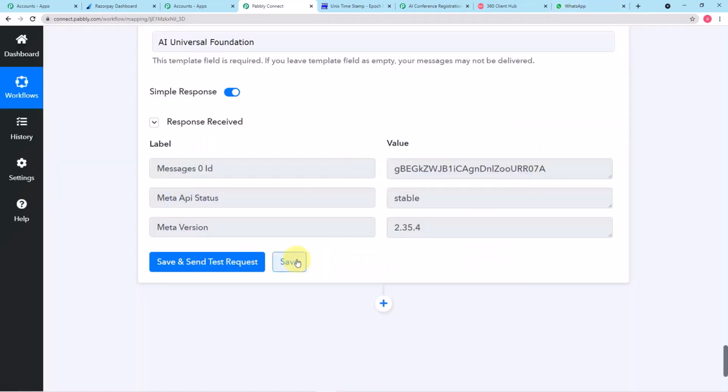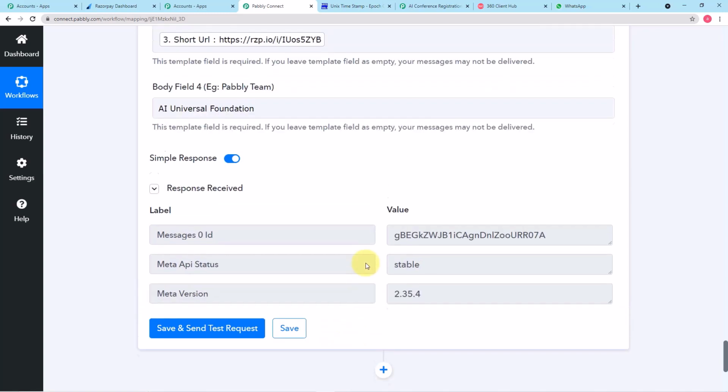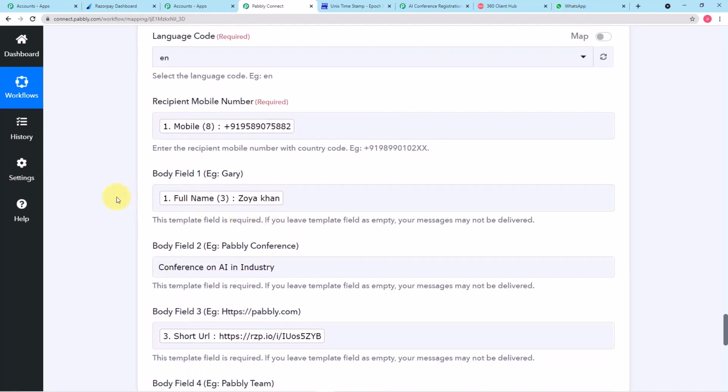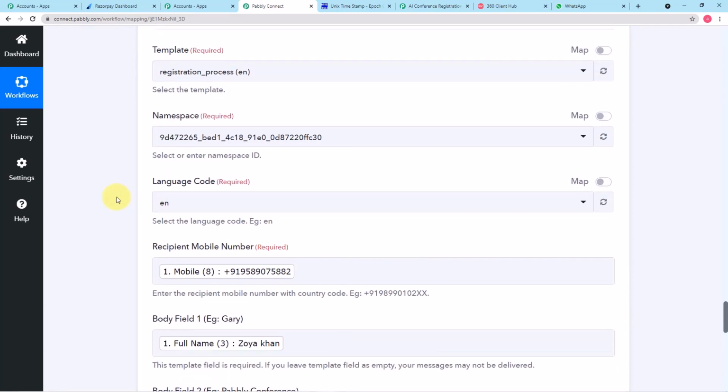Now let me tell you one more important thing: you can make this workflow run 100 times in a month because Pabbly Connect's free account provides you 100 free tasks every month. If 100 free tasks are sufficient for you, you can use Pabbly Connect for free forever. Also, we are going to paste the link of this same workflow in the description box so you can use this same workflow in your free Pabbly Connect account and run this automation.